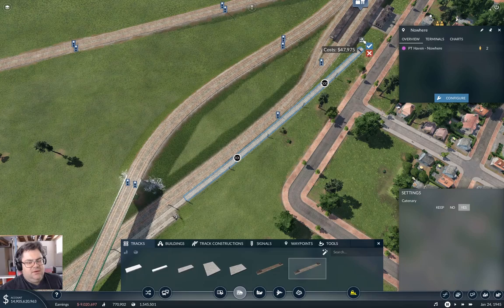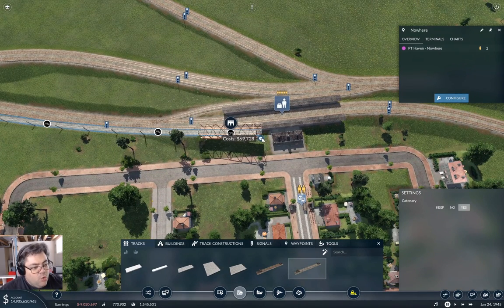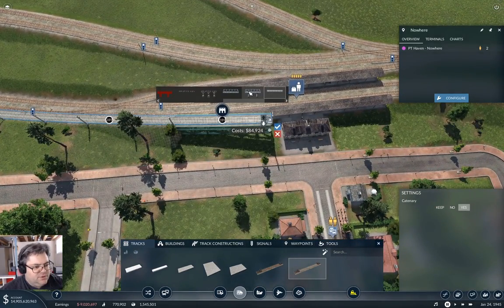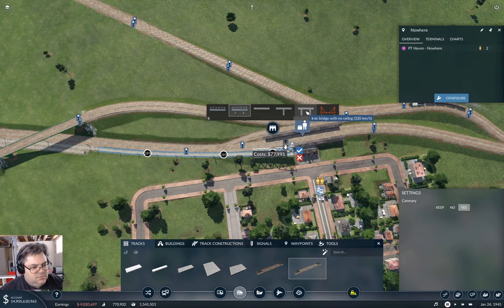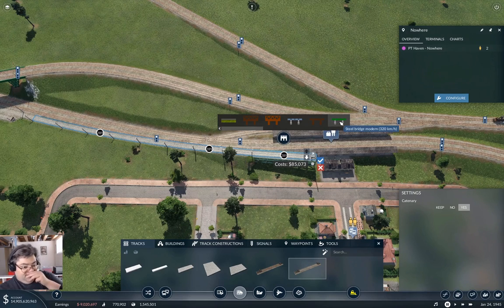But can we get it up high enough to come over the... maybe we can. What bridge? This one? This one? No. Maybe. No. Yeah. Iron bridge with no railing. No. Okay. Steel modern, steel bridge modern.